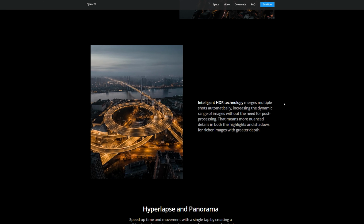And here's HDR technology, merged multiple shots automatically, increasing dynamic range. So kind of back to the raw thing, it'll take multiple images, exposing the sky, exposing the land, exposing these lights. They all require different exposures, and then it combines all of that to bring it closer to what your eyes can see.